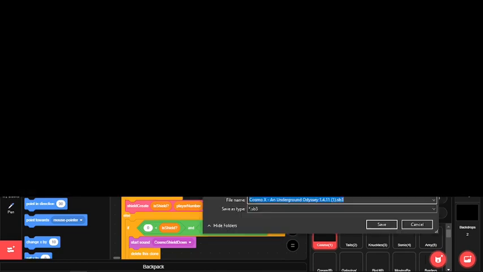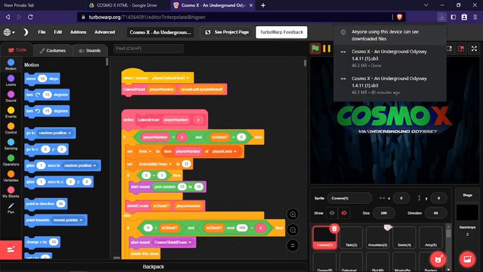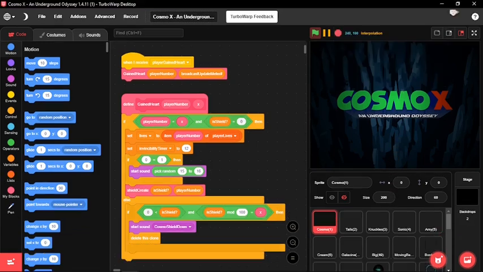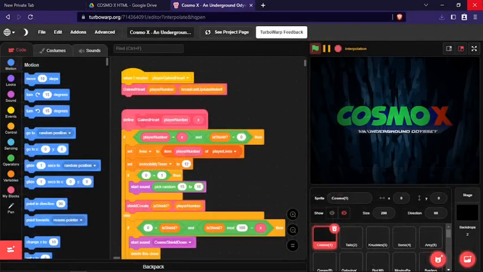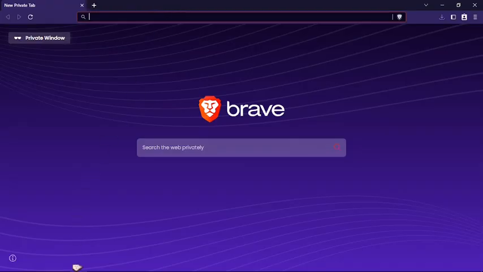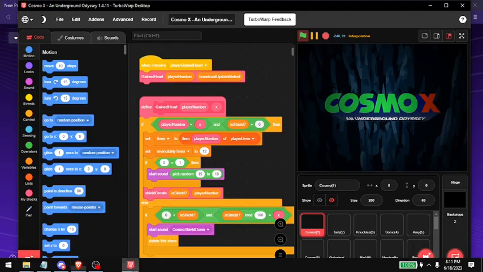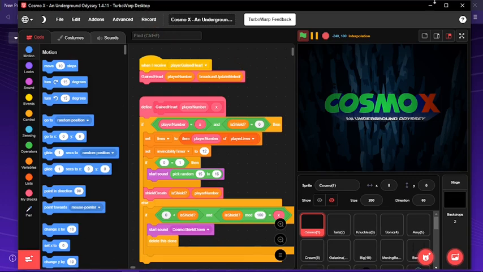And now the screen has popped up. You can either just press Enter or you can press on the Save button, or you can rename it to something else if you'd like. Now press Save. And now it is saved to your computer. You can now open it up. There we go. I will now choose to modify the first copy that we have on the device. So let me close out of the tabs. Let me go down to here to Turbowarp. And now we are on our first copy.